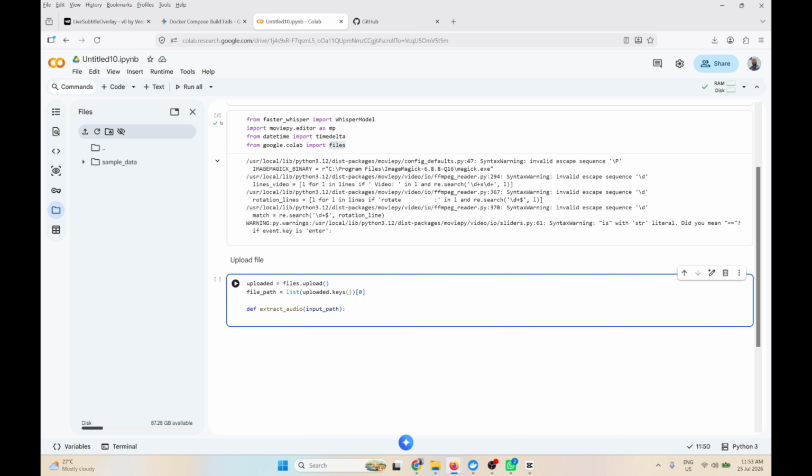Okay, so if the input path.lower, so we're converting everything, the input file, if it is uppercase or whatever, we want to convert everything to lowercase so that everything will be okay on our end.